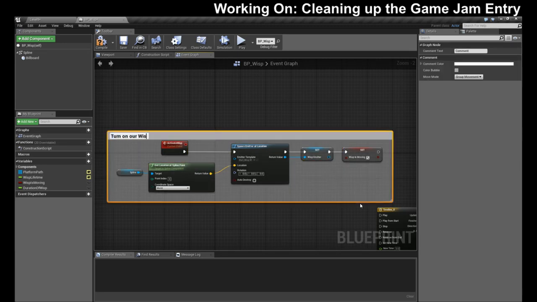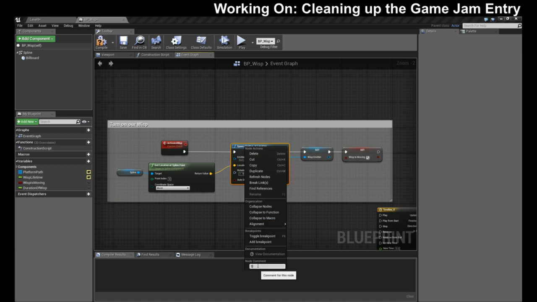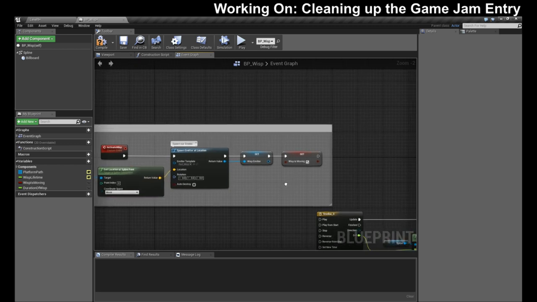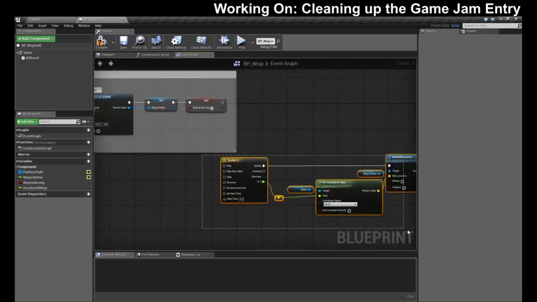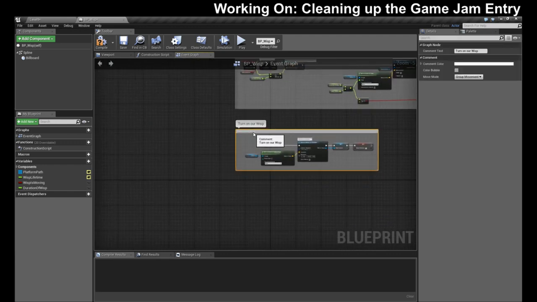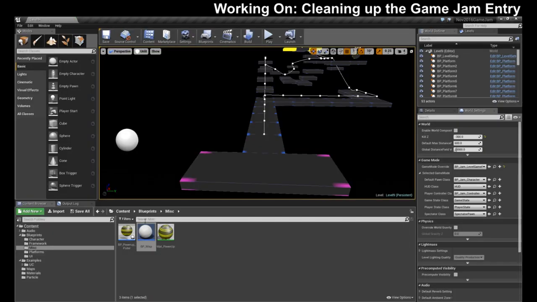Turn on our wisp. Spawn our emitter. Go, and this is our timeline, which we never use because we did it in the tick, and that should be the entire wisp. Okay, so our wisp is done and coded.